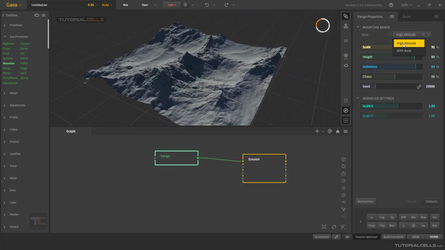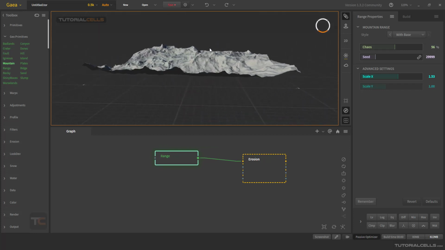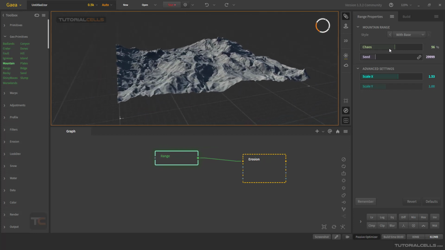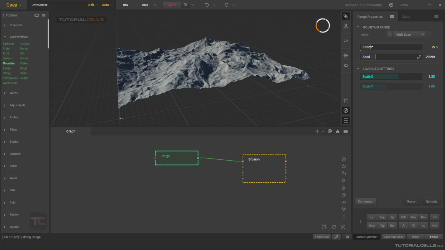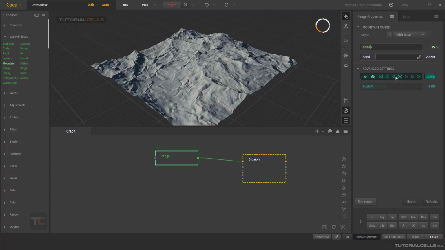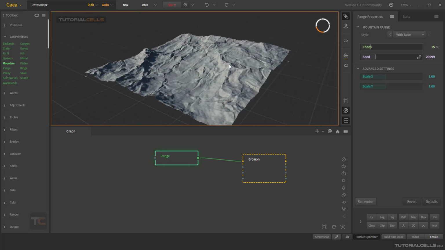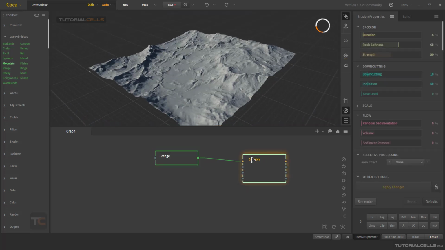result. And here is the one with a base. It creates more vast terrain with a more flat area. It creates little peaks for you with the base. As you can see, we have more flat area. And you can change the scale or right click on it too. And you can export it to the erosion.